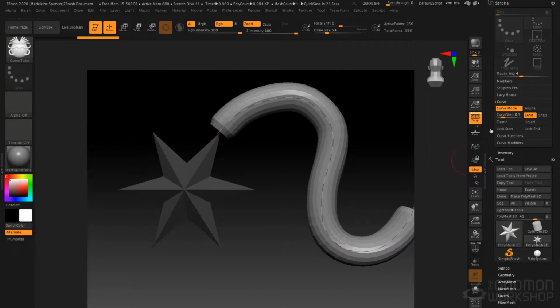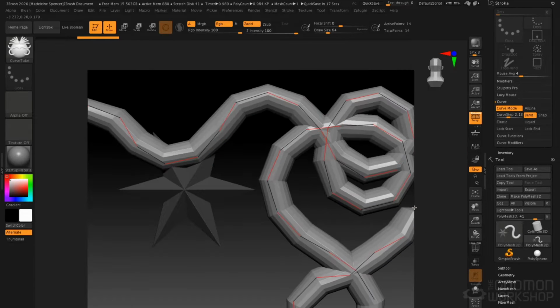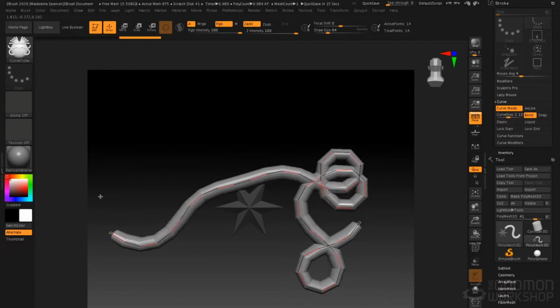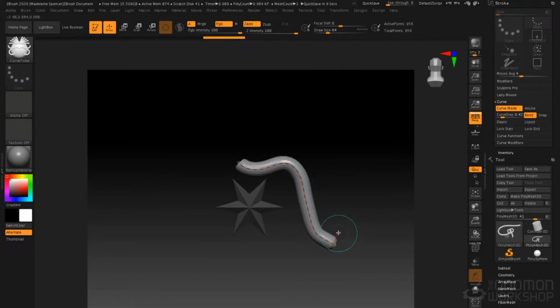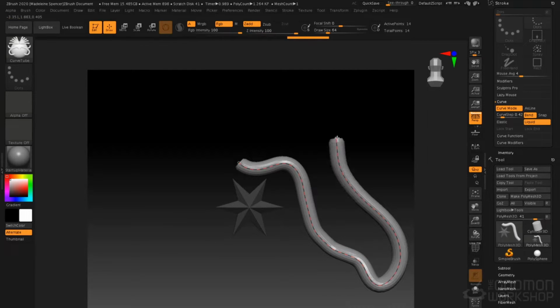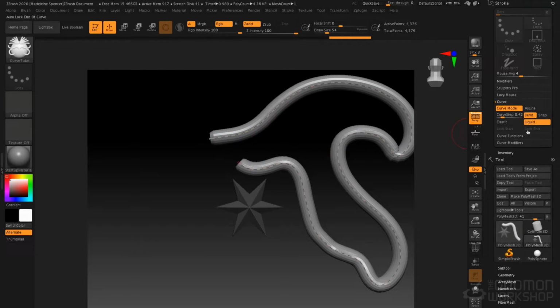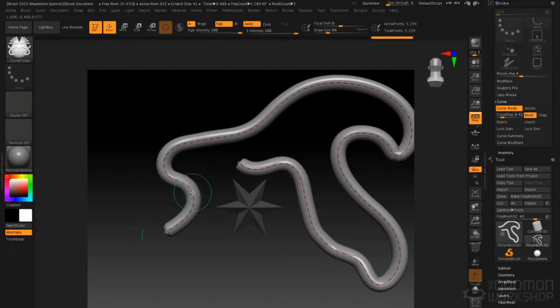Now I can change my curve step if I turn that up, and then click the curve. You see I've got more of a step in between each point on the curve. If I turn this down, I can make that curve more precise. I can snap the curve to the surface by turning on snap if I wanted to snap to what's beneath. I can turn on elastic. If I turn on elastic and then click the end, I can stretch that out or reduce it. If I turn on liquid, you see I get this little line here. Oops, there we go. I can extend that curve. If I turn off liquid and then go to the end, you see I get this little red line. That's just a visual cue that I can extend that curve.